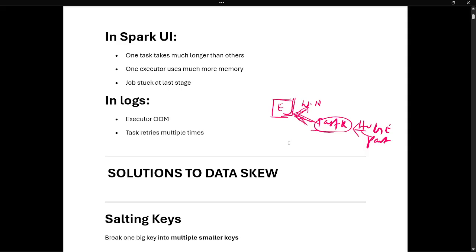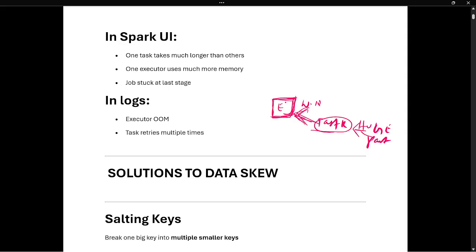So what is the tip for that? Skew is visible as a long-running task in the Spark UI. If a long-running task is there in the Spark UI, we can see there is a skewness problem. So as of now, we understand what data skewness is, what types of data have the data skewness problem, where we can detect it, how skew appears in the real world, and why data skew is a big problem in Spark. Now we can see the solution.